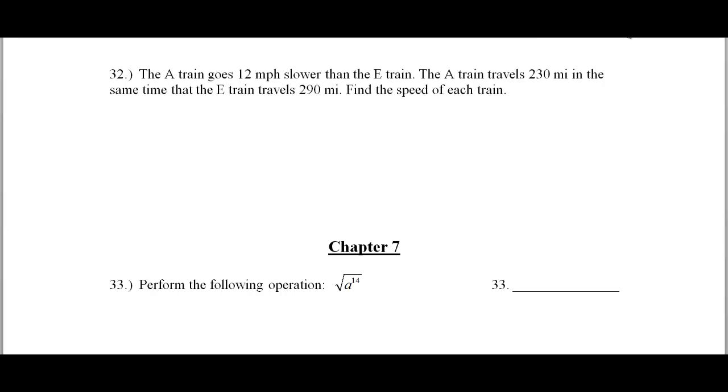Alright, let's do a story problem. Now, this is going to be a distance equals rate times time problem. And one of the giveaways of that is on the test or the final exam, you would see a 3x3 grid. And so this makes distance equals rate times time. And another way to know it is because of all the things that the problem is talking about. It's talking about speed and distance and time between the A train and the E train. We're supposed to find the speed of each train, so we're trying to find the rate of each one. Now, it says the A train goes 12 miles an hour slower than the E train. So there's E train's rate, and here's A train's rate. Then it says the A train travels 230 miles in the same time that the E train travels 290 miles. Now, these are the same times. So what we should do is set those equal to the same t.